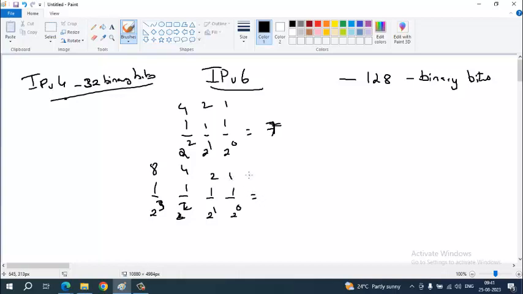What's the total? 8 plus 4, 12, 12 plus 2, 14, plus 1 is 15. Now you see, just adding one bit doubled it. Earlier it was 7, now it is 15. Just one bit can double the amount of IP addresses that you get in IPv4.